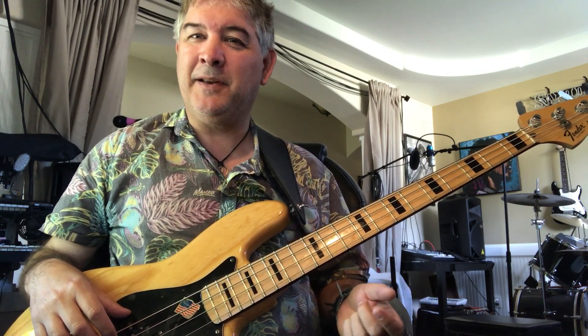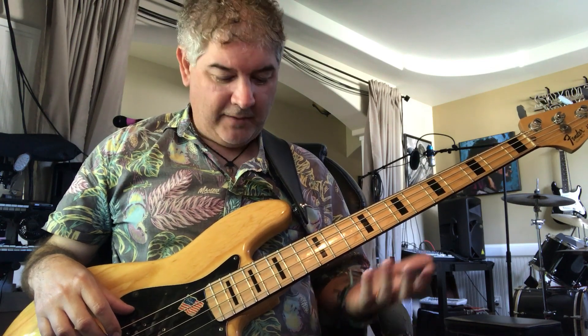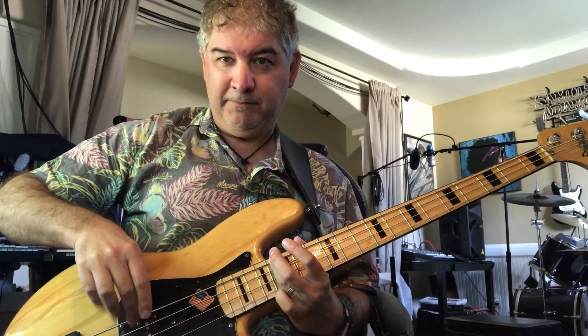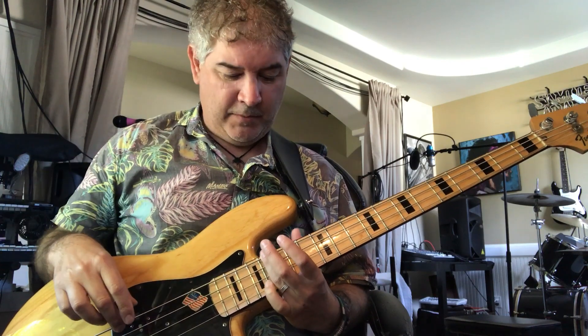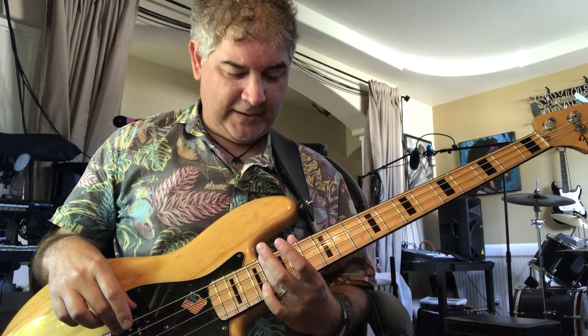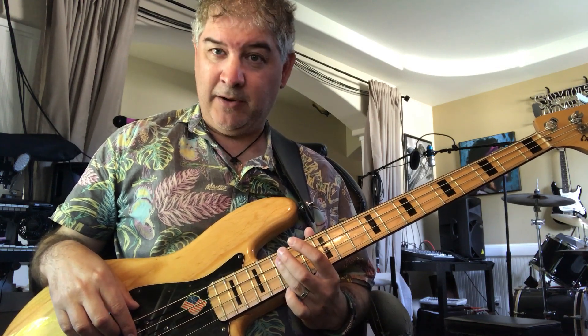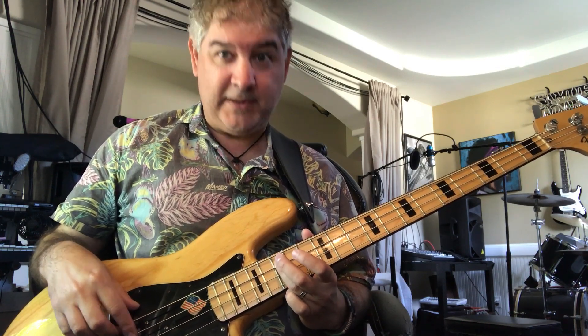It's fairly quick and it's got quite a few cool techniques. The first technique, the way the song starts, is just a traditional fingerstyle, alternating two fingers, but really fast. We play this up here on the E string on the 16th fret, then down to the 13th fret, then onto the A string on the 15th fret, which is a C.